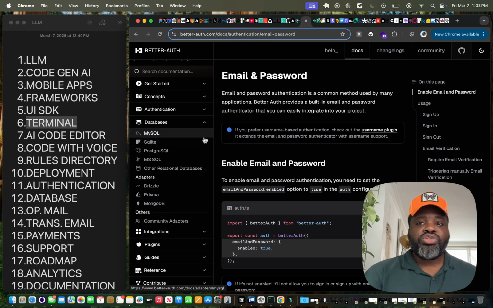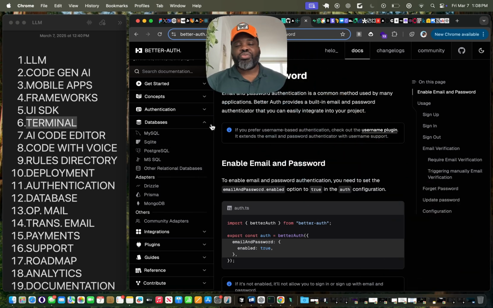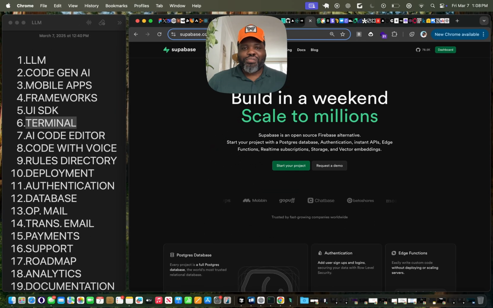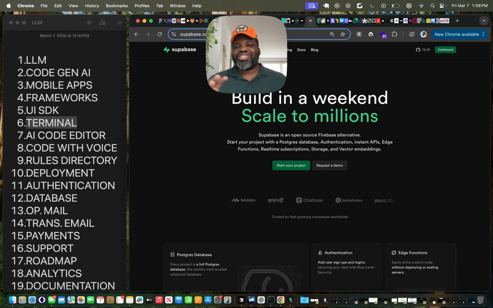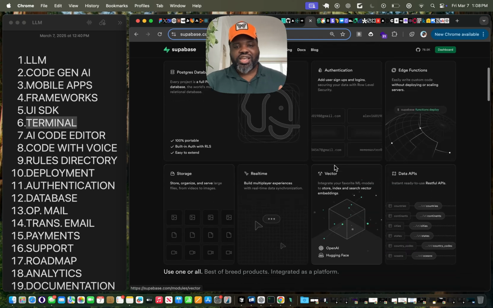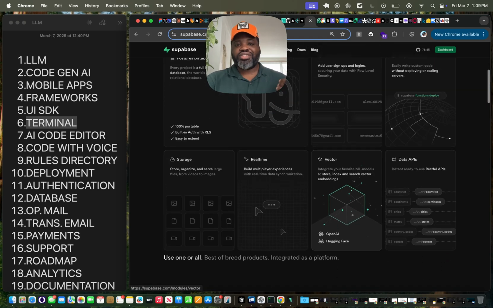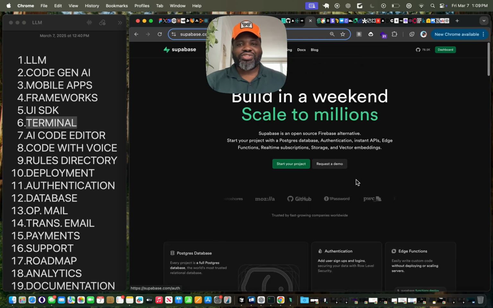Or if you are a user of another tool and you want to use a backend as a service, what you can use is Supabase. Supabase allows you to technically have your backend online, so you don't have to deal with a backend in your application. So it takes care of a lot of things like authentication, giving you edge functions, and giving you storage, vector database, and more, and so on. So this is also another great tool.